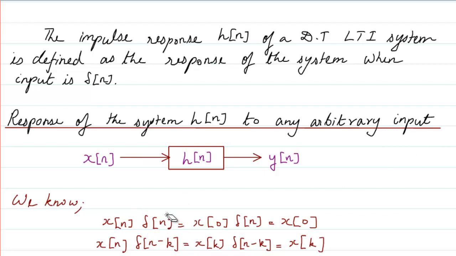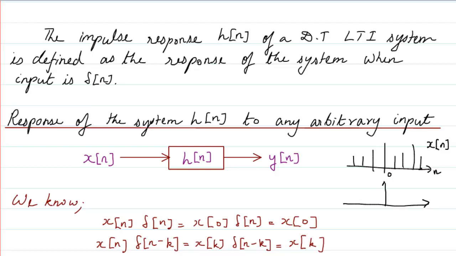One is that if you multiply an impulse signal with x of n, you would remember, suppose you have a signal with many different values, and suppose this is x of n, and this is 0 and this is the time axis. If you multiply it with delta of n, what is delta of n? Delta of n has only one value, and that value is at this point, which is 0, only at 0. So whatever the other values are here and there, they will all become 0, and all that you will have is this value multiplied with delta of n, which is 1, and so only this value will come as an output.